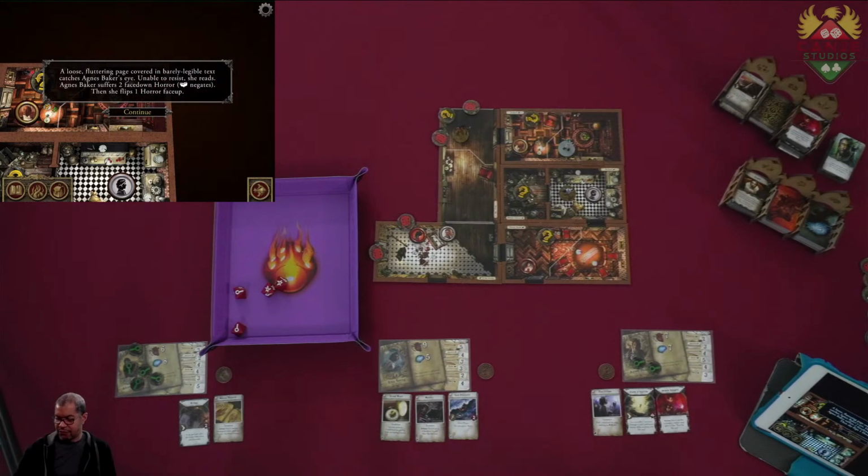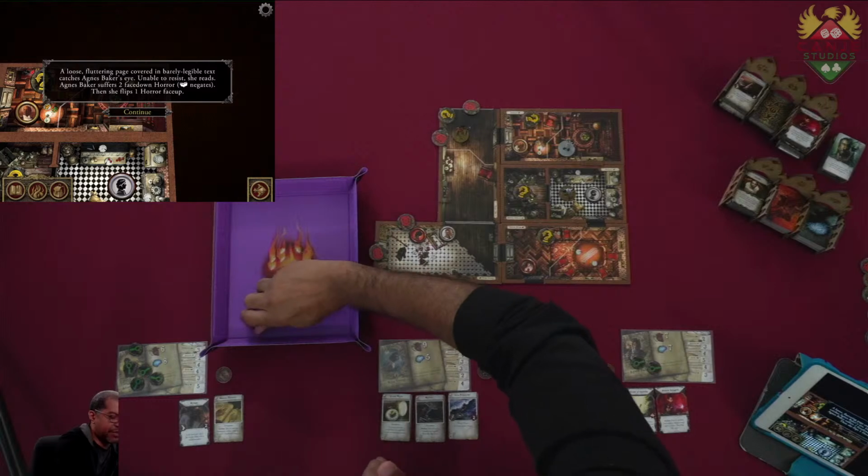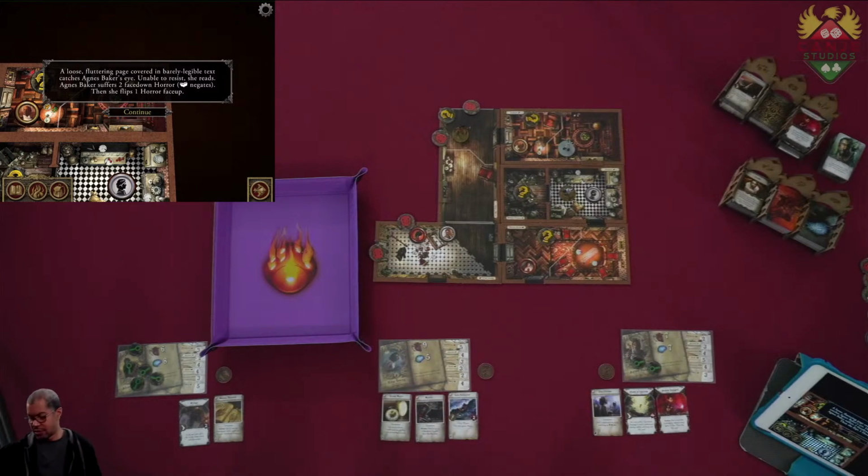A loose, fluttering page covered in barely legible text catches Agnes Baker's eye. Unable to resist, she reads. Agnes Baker suffers 2 face down horror. Lore negates. She rolls 5 dice for lore. Then she flips 1 horror face up.